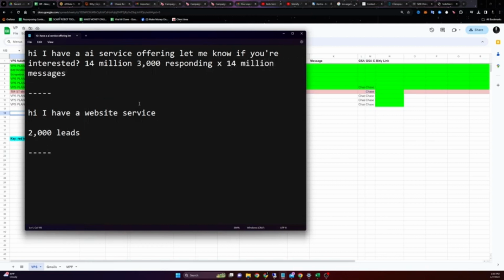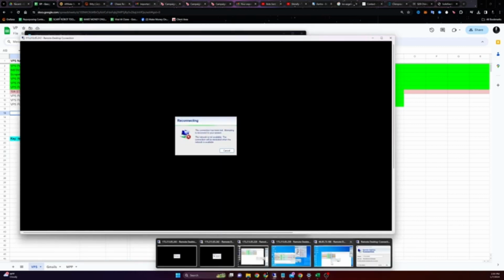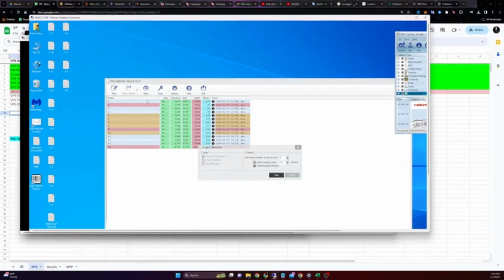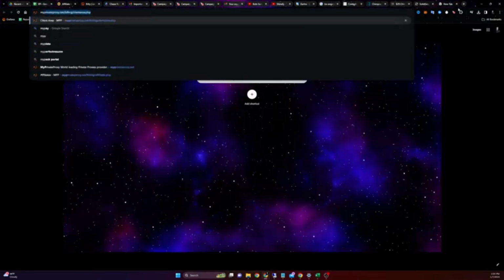Now, to do this though, all you have to do is log into each of the servers, load in the messages, duplicate the projects, and eventually you will have a setup like this where you have around 10 different servers at a time, all sending around 14 million messages every single 24 hours. Now, the speed, though, depends on a few things. If you want to have a very fast send rate, you want to have a lot of proxies. And so what we do for that is we use something called My Private Proxy.